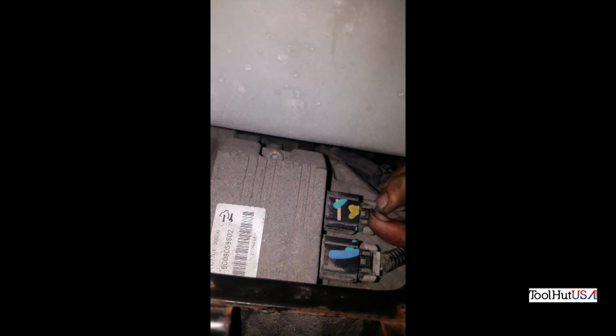So what I determine is that now I have good solid communication lines. I still cannot communicate with this module. I have condemned the module because I have power and ground. It now has the ability to communicate. Why it went bad, I don't know. Maybe it's the Michigan roads underneath the car.